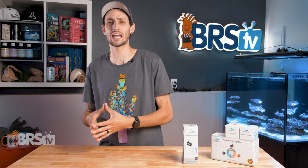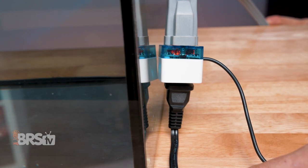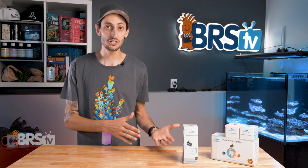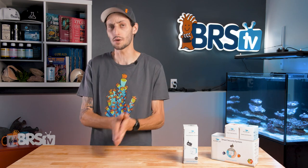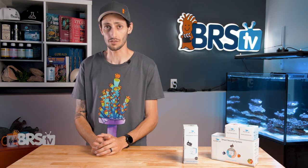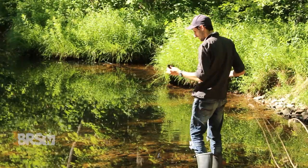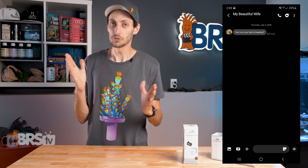It is worth mentioning that unlike an aquarium controller that can connect to the internet to send you push notifications to alert you when you're away, you do have to be home to hear or see the Smart Security alarm so that you can replace or service the equipment that it shut off to save your tank. This is a huge advantage that could save me hours or days of my aquarium running with an equipment failure that I may not have noticed otherwise. And even if I'm not home, someone usually is, and they can get me on my smartphone to let me know — and I quote — "your tank is beeping."